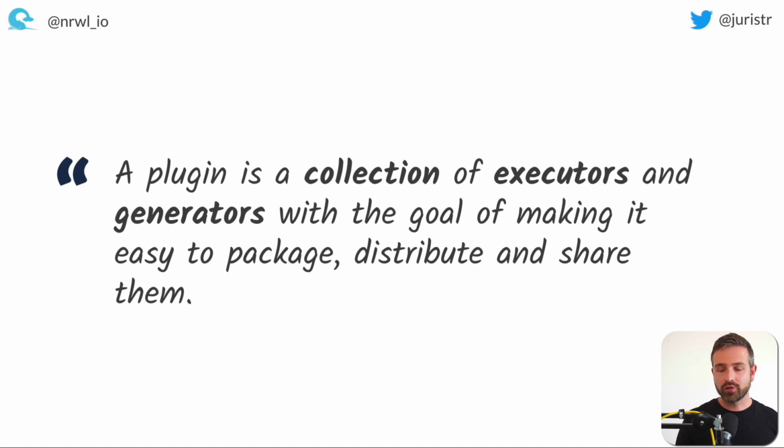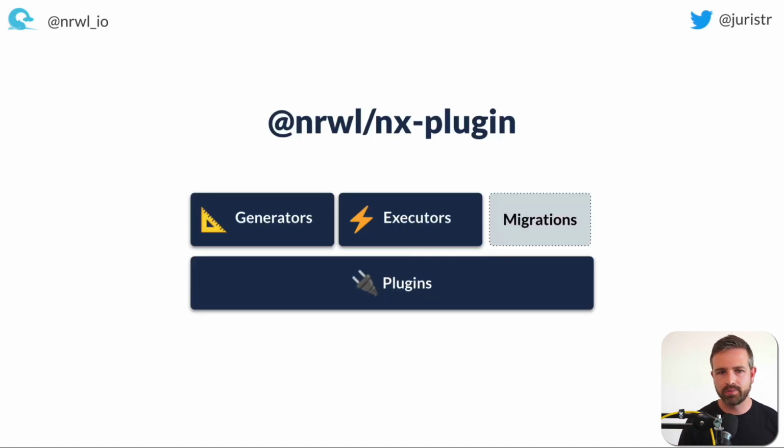So a plugin is actually pretty simple, right? A plugin is simply a collection of executors and generators, and the goal is basically to have it easily buildable, packageable, and distributable, like shareable with others, as a community plugin or even just within your organization. So it might be published to some internal private NPM registry and consumed from there. Because what sometimes happens is that you have different Nx workspaces where you want to use that logic. And so a plugin is basically generators, executors, potentially also those migration executors. And that's what a plugin is all about.